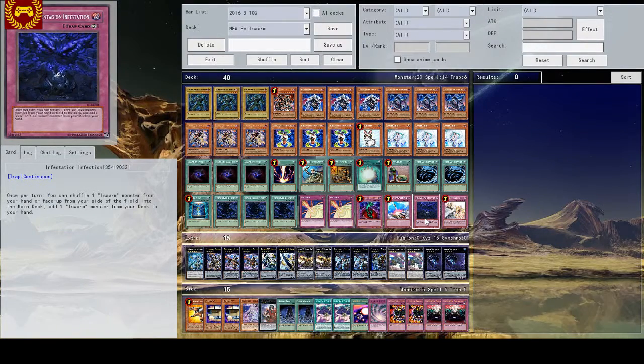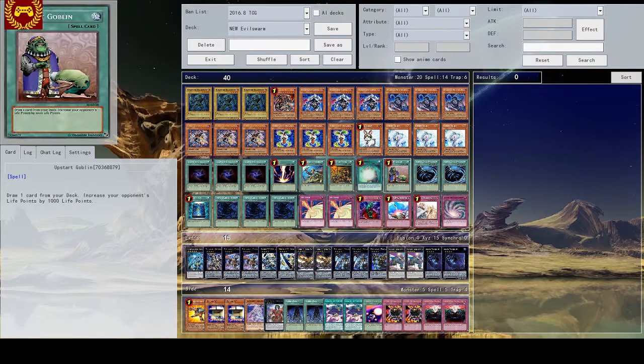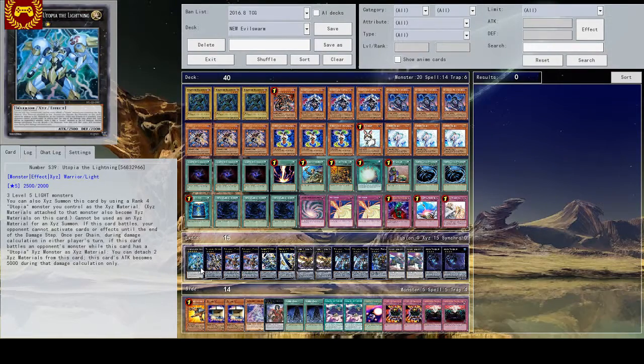In fact, I think I'm actually going to take out one copy of Infestation right now and add this Time-Space Trap Hole. We'll try this for now. If it doesn't work, it doesn't work. We're running Utopia the Lightning because it's the universal boss monster. If you have any deck that relies heavily on rank 4 XZs, always run the Utopia engine. Never not run it. It's very good to get this on the field because it doesn't lose to basically anything.